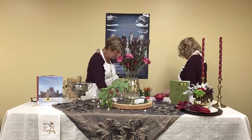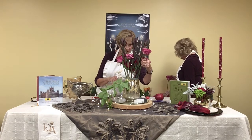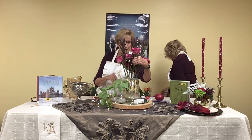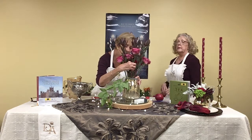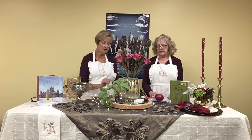This arrangement could go in the middle of your dining room table, but it might also be good off the table in front of a mirror. We've set this on a mirror — there's a mirror underneath the mercury glass container — so you see the arrangement as it goes down on the table. That's another little trick, and it brings some light onto your table too. If you have a round disc of mirror, that's just a pretty way. The lights above are going to hit the mirror, lighting up your arrangement.